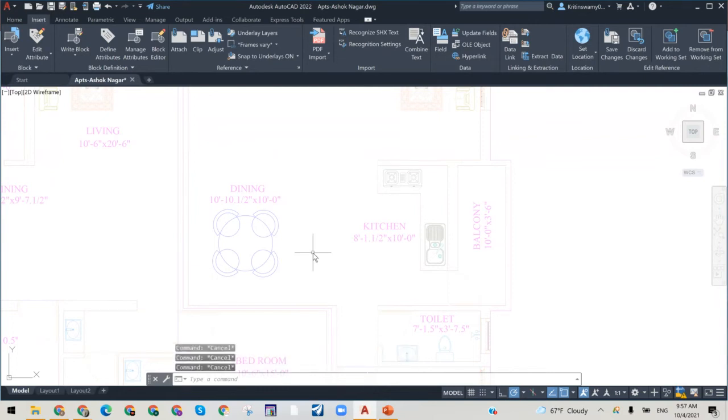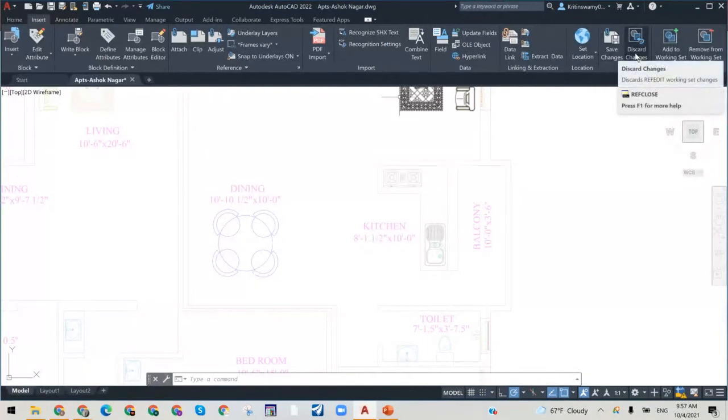Even when you use Edit Block In Place, a new Block Editor tab will not pop up, but you have all the similar features that you see there. You can save your changes or discard your changes, almost at the top right corner of the ribbon. And then this is your edit reference, so you can also add objects to this set, or remove them from the set. It's more like manipulating your group, but it is in a block.